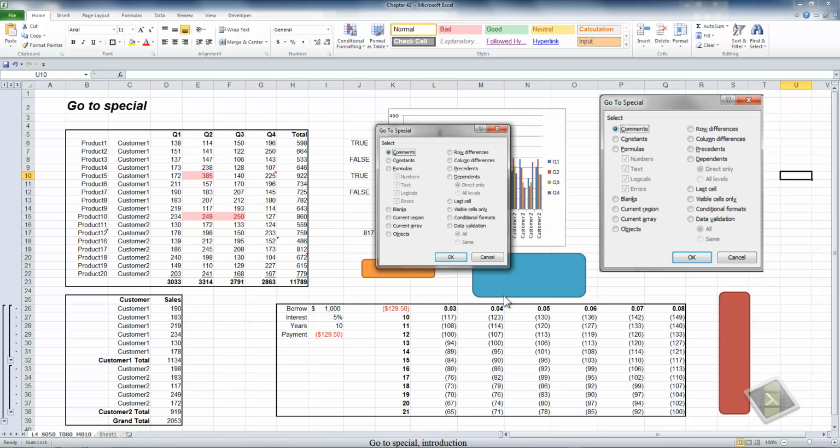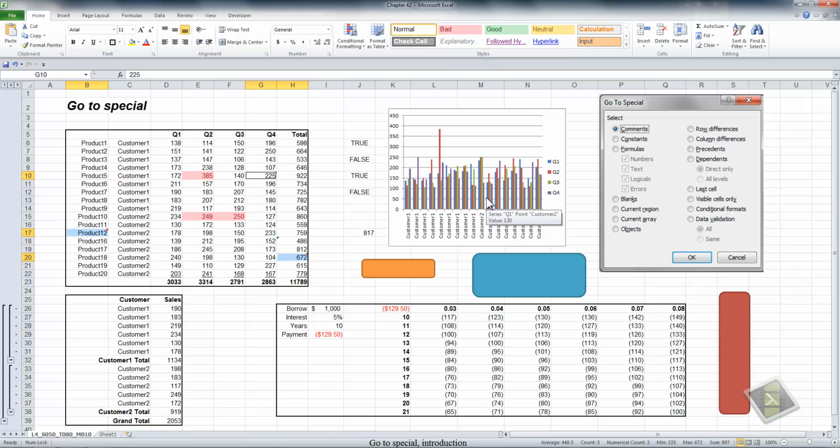The good thing about comments is you can hide them. The bad thing about comments is you can hide them because when you hide them, you can't find them unless you use the Goto Special dialog box, which defaults to looking for comments. When I left-click OK, I see I have 3 comments in that range that contains a lot of other content. What you can do then is style the comments using a formatting, so now you can find the cells that contain comments a lot easier.